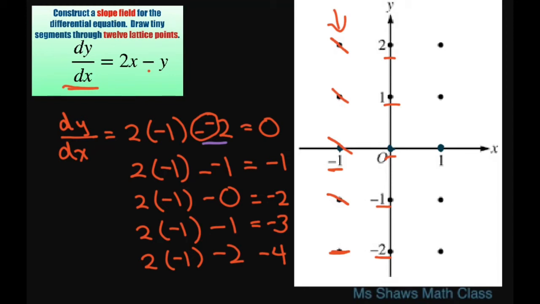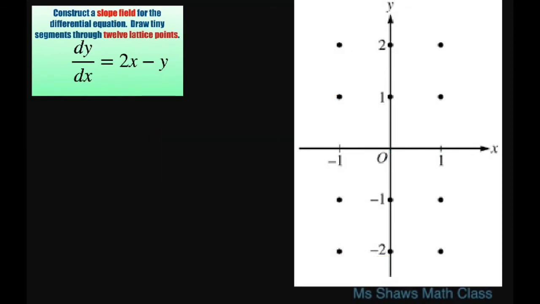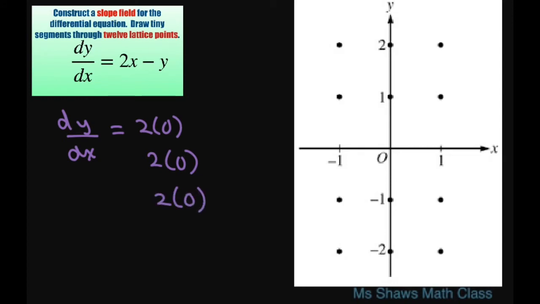All right. The next one we're going to do is where x is 0. That's going to be the easiest one. At x is 0, we have dy/dx = 2 times 0, and again I'm going to do this 5 times. Again, I have 15 lattice points. You can choose any ones you want. Sometimes it's better to use some of these outside in here as well. But once you get the hang of it, it's pretty easy.